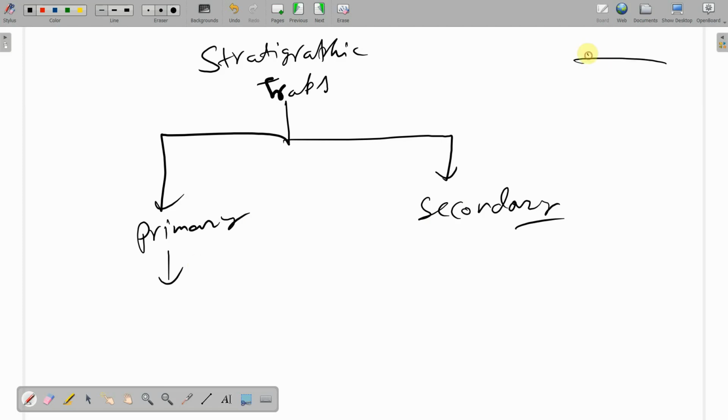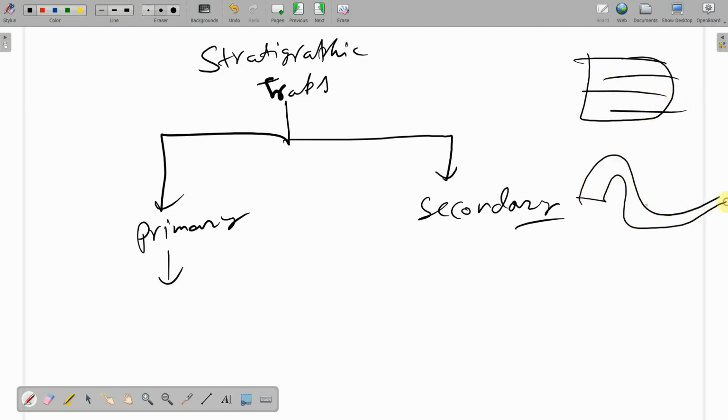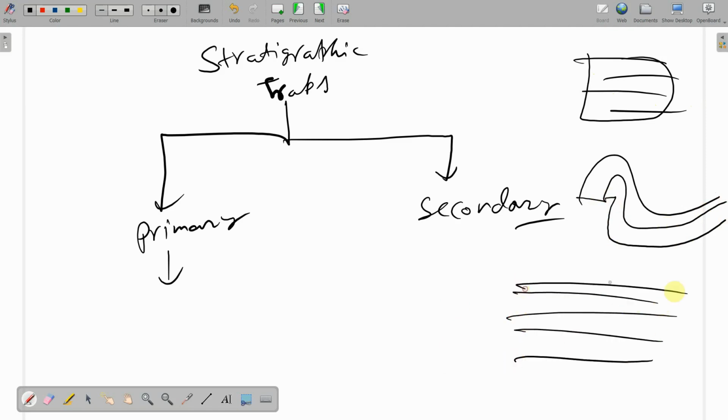ये अच्छा खासा मेरा रॉक बॉडी था और उसको अर्थक्वेक ने तोड़ मोड़ कर दिया, और मेरा स्ट्रक्चरल ट्रैप बन गया. स्ट्रेटिग्राफिक ट्रैप के लिए जो प्राइमरी होता है, उस ट्रैप के लिए सेडिमेंट ऐसे डिपोजिट हो रहा है, इसका एक नेचर ही है पोरोसिटी, परमेबिलिटी होना. Suppose there is an impermeable layer here, and this is the impermeable layer at the top. In between you have the permeable layer, and suppose this layer acts as an oil trap.